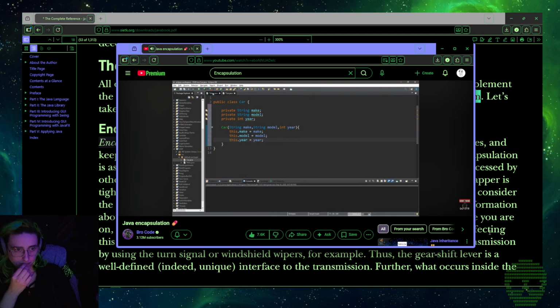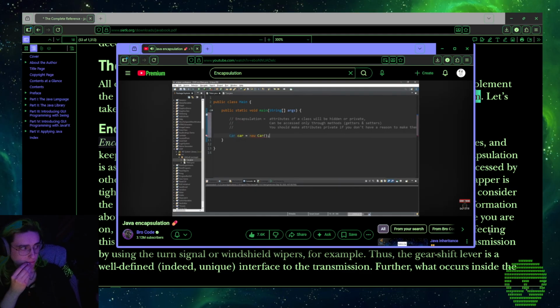Now let's attempt to construct a car object. So car equals new car. What kinds of arguments do we want to pass in? We need a make, a model, and a year. So for this car, let's say that this is a Chevrolet. The next argument, maybe a Camaro, and a year. 2021 is good. So this will work just fine.